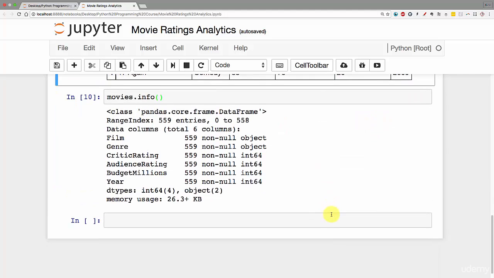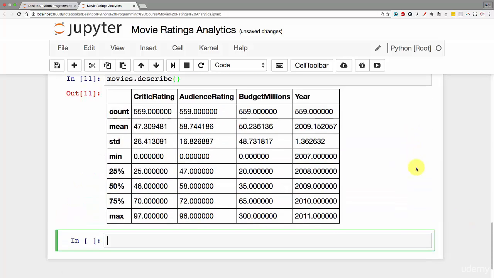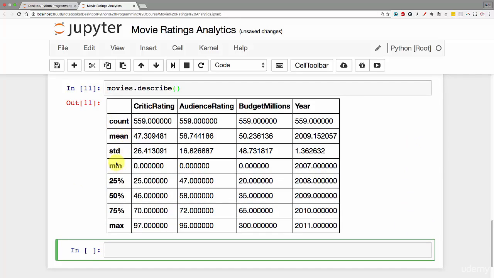And to answer that question, we can just use one of the functions that we already know, and it'll make things a bit clearer. So let's go and type in movies.describe. Remember that's a function that tells us some stats around our numbers? Well, if we run that, you'll see that we've got the count, the mean, the standard deviation, the minimum, first quartile, the median, the third quartile, and the maximum.